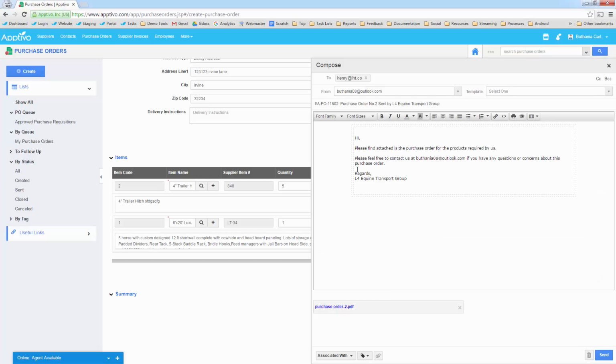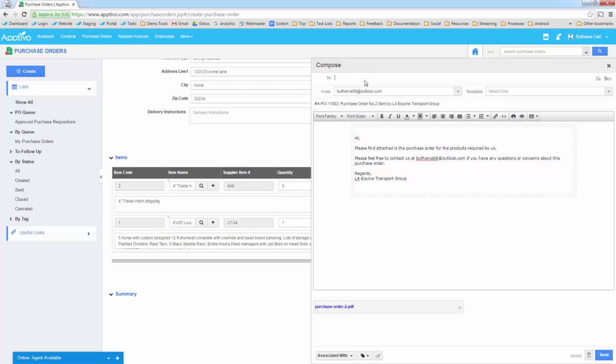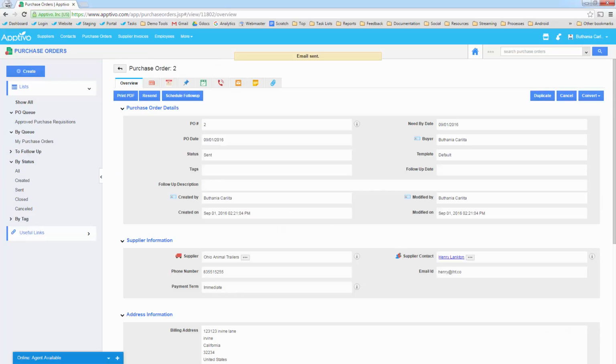So this gives you a little email preview. So this is a message. You can actually come in, you can create your own email templates. But then attached to the email, what you'll see is there's this PDF file. One other thing I want you to take note of is this ID number in the subject line. So our system actually has built-in email tracking, where I'll show you how I'm going to send this to myself, actually. And I'll show you what this looks like from the vendor's perspective. So we'll just give that a moment.